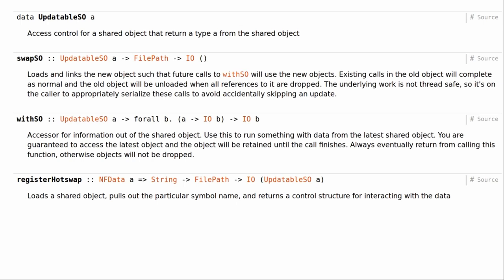The updatable SO is the abstract type that you get back from register hot swap. So register hot swap takes a string, which is the name of the symbol. It takes a file path pointing to the object file, and it returns you an updatable SO parameterized by the type, the record of functions. What's checking that you get this type right? Absolutely nothing at all, right? Don't screw up.